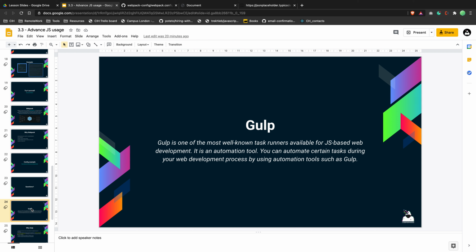So again, this is like Webpack, but Gulp is more of a task runner. Webpack basically processes your code before you run it to production, or rebuilds the whole thing. Gulp is more like, hey, if I change this file, can you process it quickly for me? It's kind of automation for developers when you're working on the project.